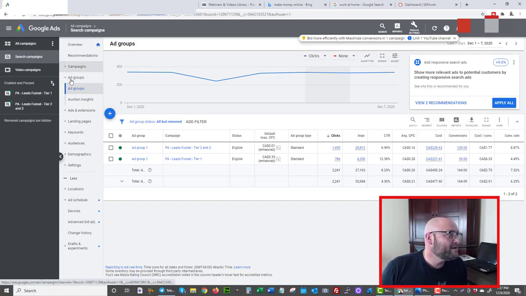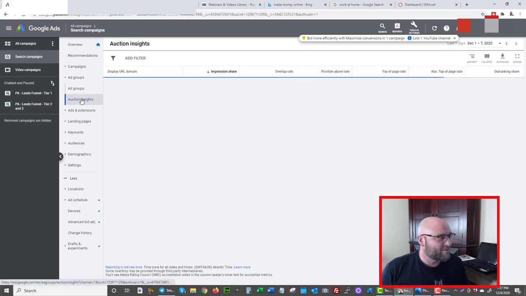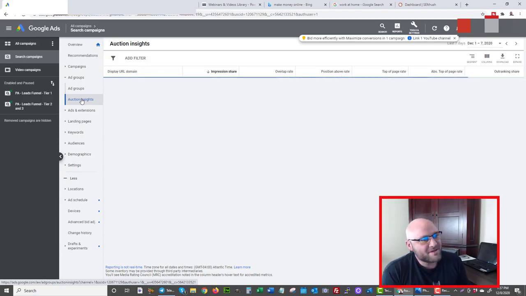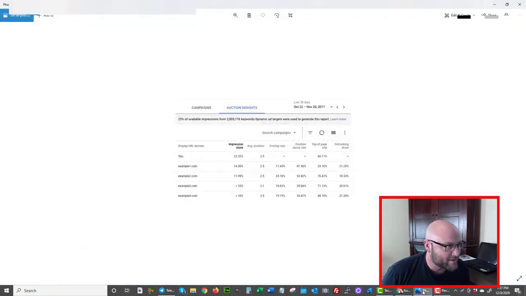But coming in here, you can check it out, and you click on Auction Insights. Now, right now, there's not enough data in this campaign because it literally just started. But once you've been running for, say, 14 days, you're going to start seeing Auction Insights, okay? And this is basically what it's going to look like. Here's an example. Once you click on it, it's going to show you where you stand in the search results, and then it's going to show you the actual domains of the people competing against you, which is actually huge, okay?